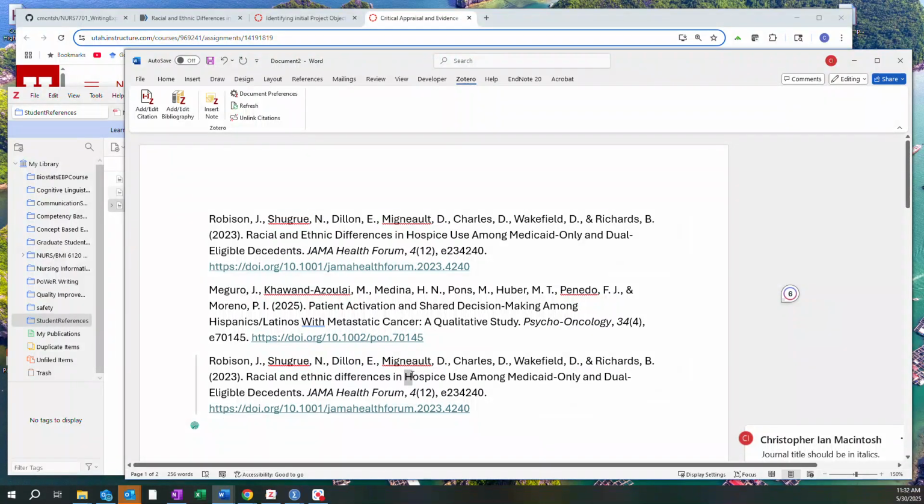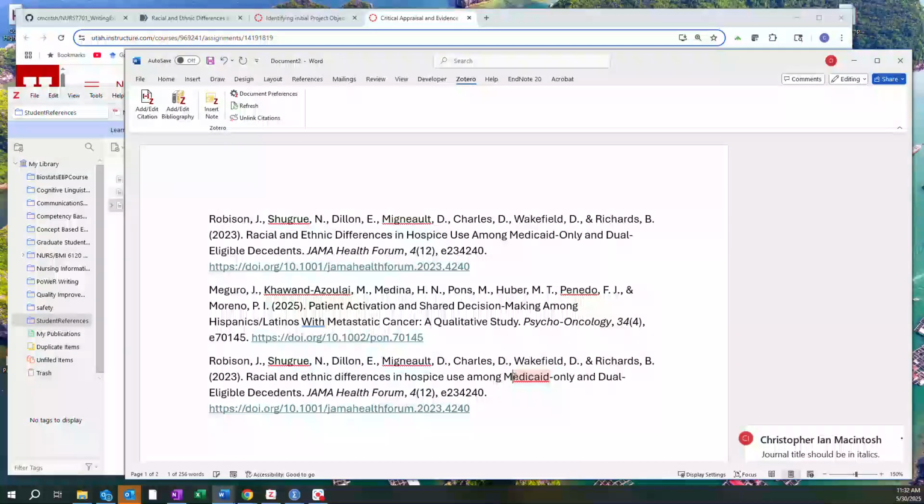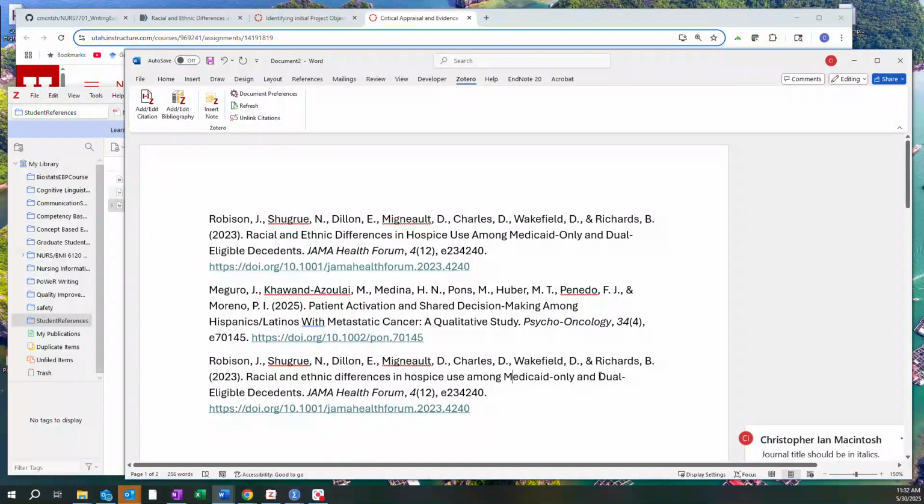and go change these other main letters, the first letter of the main words. Medicaid is probably a title. I would probably leave that Medicaid capitalized, like it's a proper name. But the rest of these are not. I think proper names you would probably still keep capitalized. Okay, so I went and fixed that.